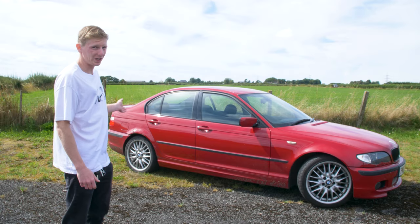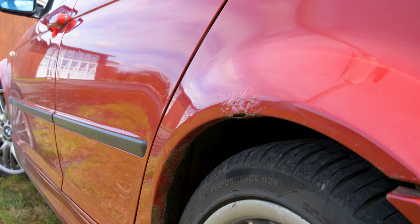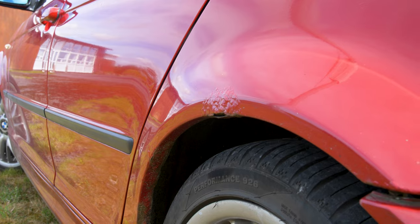The rust on the arches is not great. It ruins the look of the car. But tomorrow I've got that booked in at the body shop and hopefully it's a cracking job.